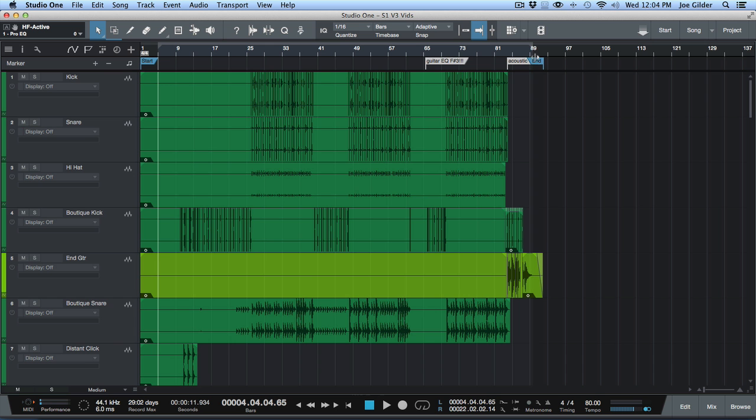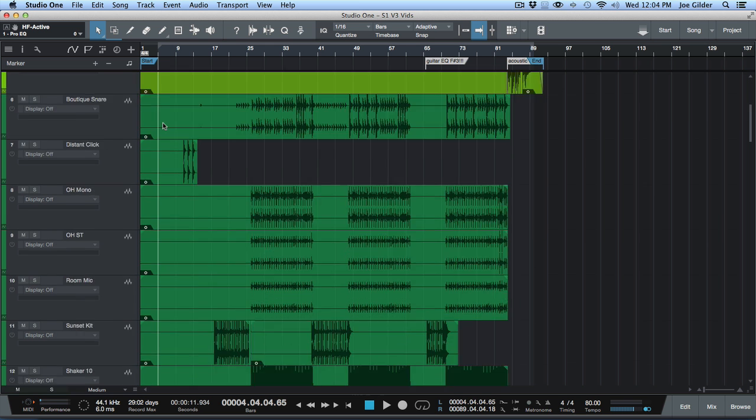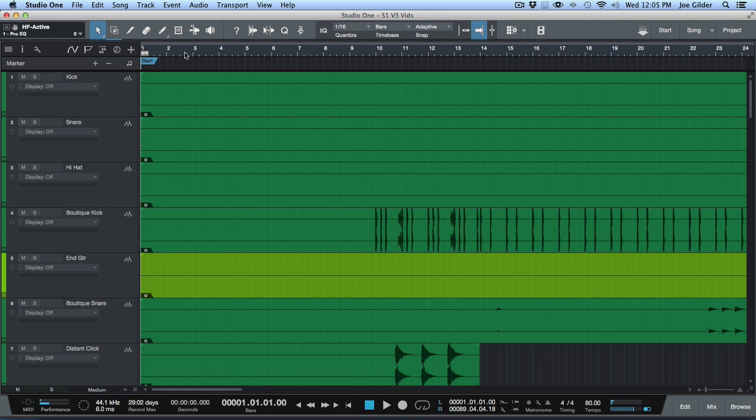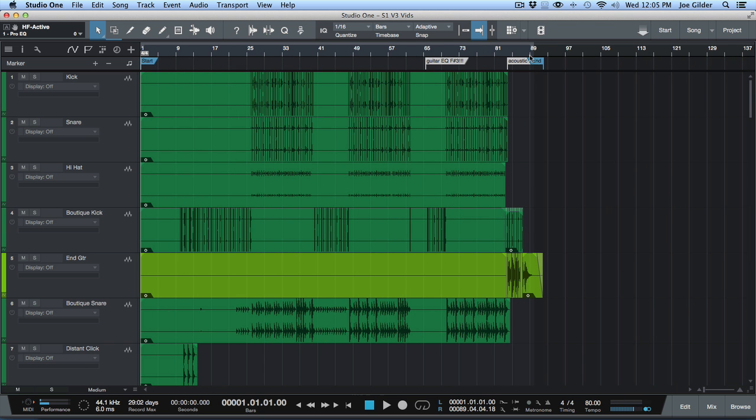So for me, what I like to do when I'm mixing a song, a lot of times, if I really just want to get into the song itself, I'll set up a loop that starts at the beginning of the song, right at the beginning, and end it at the end of the song, and then I'll turn the loop on. Turning the loop on is as simple as clicking down here, or on the Mac, you just press the / key next to the Shift key, and it turns it on and off.